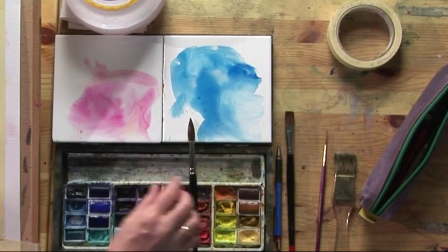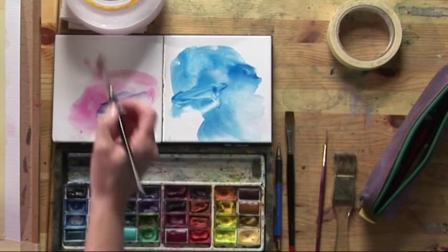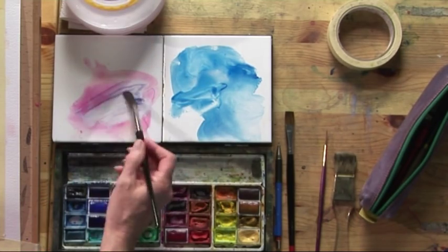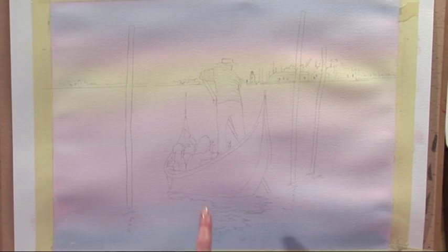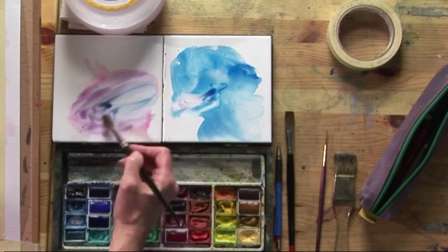That's all nice and dry now, so we can now put the headland in. We're going to start with, again, the Winsor Blue Green shade and a little of the pink. You're going to aim to make a colour similar to the sky colour, this lovely mauve. So mix the two colours together, and then when you put it on, you want it to be slightly bluer.